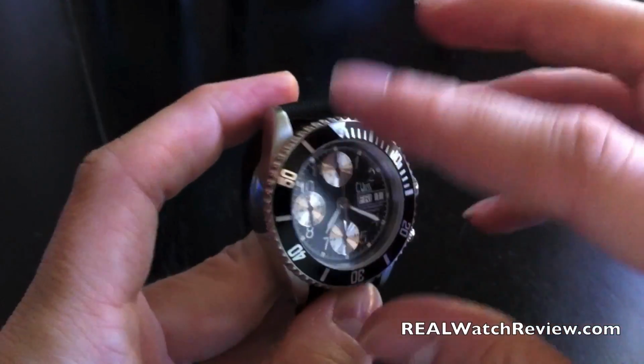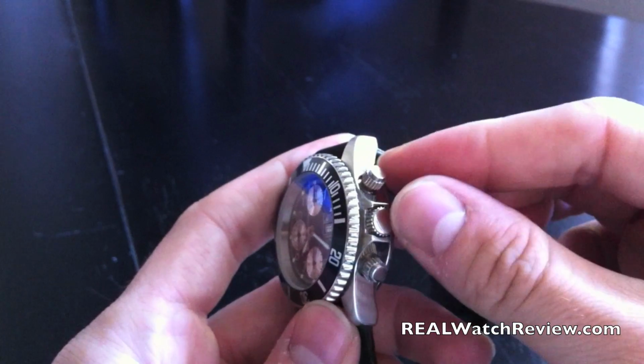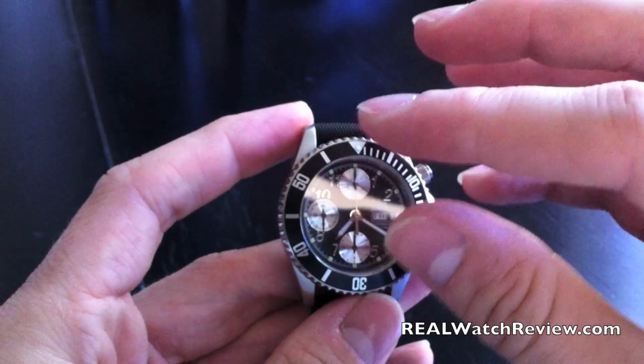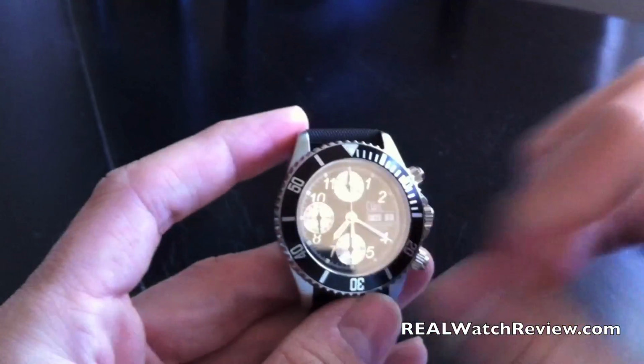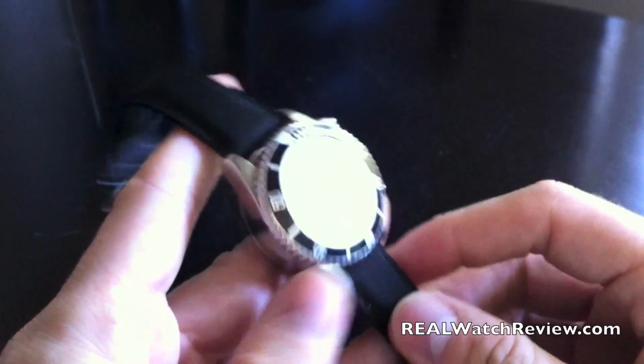So the face itself is actually very small. Although the case is thick, the face is small. If you look on the other side, the crown is large as well as the pushers. So it's a small, petite interior, but the entire case balances everything out to make what I call a medium-sized watch.